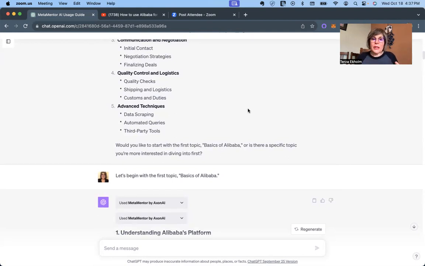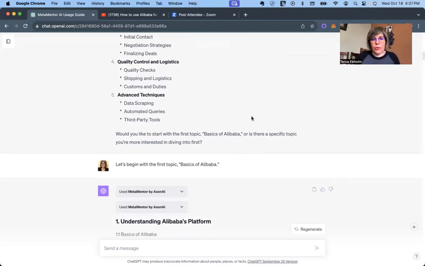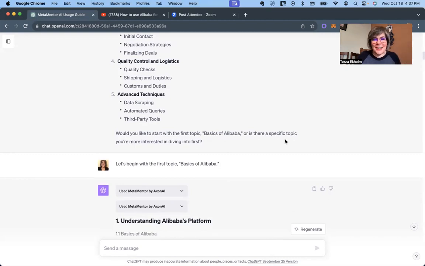What was interesting for me about this is I would get into reading some of these things, and then I would need to take a break, just to take a break, or I would need to go into a meeting or answer a phone call or whatever. But whenever I came back, it remembered always where we were, and we just picked up right where we left off. Super great. It's like having a tutor on hand who's just sitting there waiting for you.